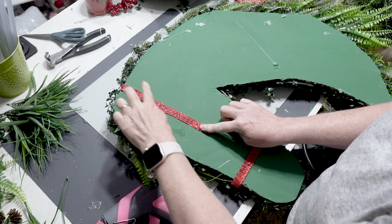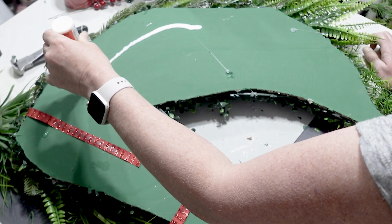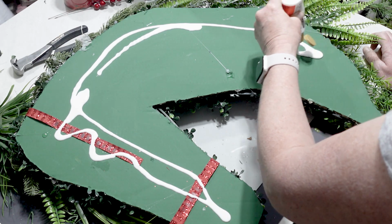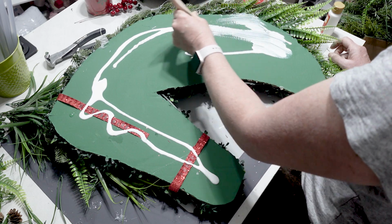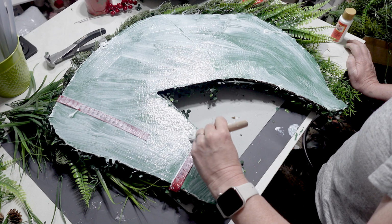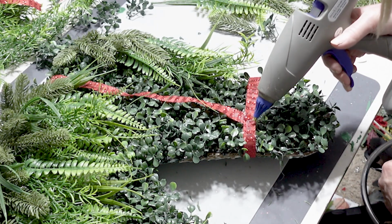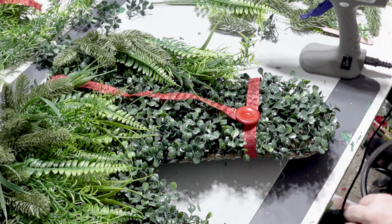And once I had finished that, I'm going to be hanging my wreaths outside, so I do want to protect the back. So I'm going to use some Mod Podge to seal everything up because I don't want my wreath to fall apart once I put it outside if it gets wet. It will have the protection of the overhang of my garage, so it's probably not going to get really wet, but I didn't want to take any chances, so a big coat of Mod Podge went on the horse. And once that was dry, I flipped the horse over and I attached a button to the halter.